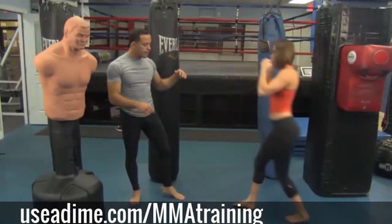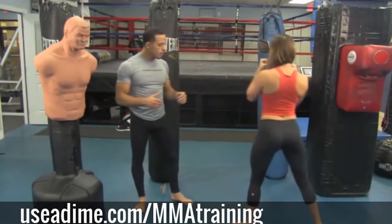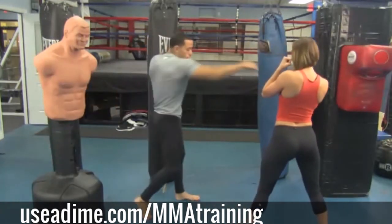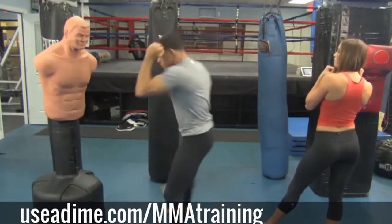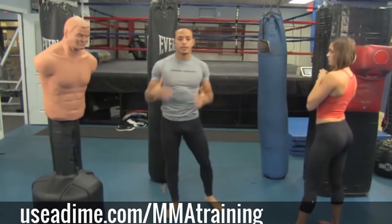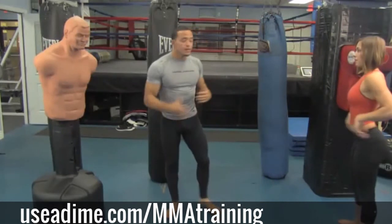Good. Back in her stance. Again, cross, left knee, perfect. And we're focusing on footwork. Again, cross, left knee, move, cross, left knee, move. We're just moving around so we get our footwork. We're blending everything together. After you get comfortable with that, we're going to add everything we've done this week. We're going to do the same thing we've done.